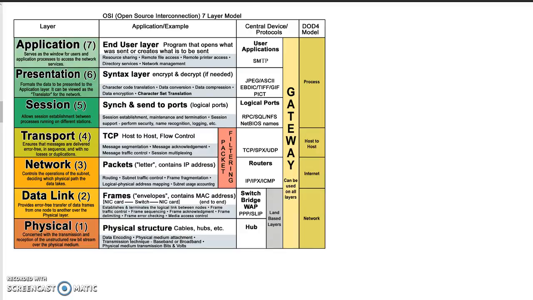So this week I decided to discuss the OSI model, which consists of 7 layers, and it plays an important role, especially in my line of work, where I provide help desk support for an organization. And we use this model a lot because when it comes to providing help desk support, you have to quickly identify where the problem lies.